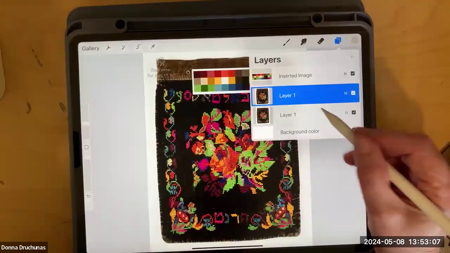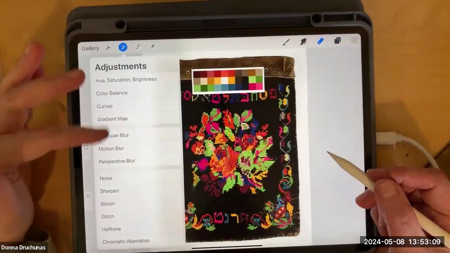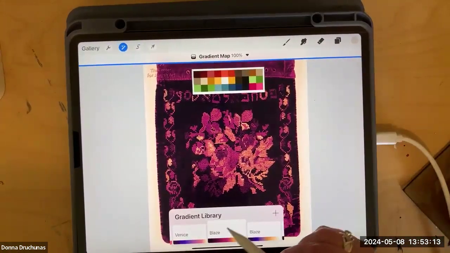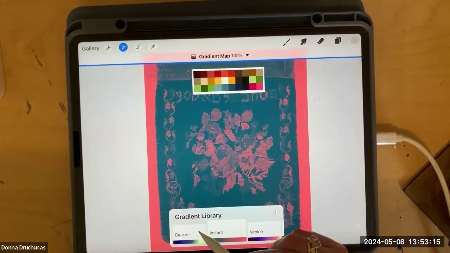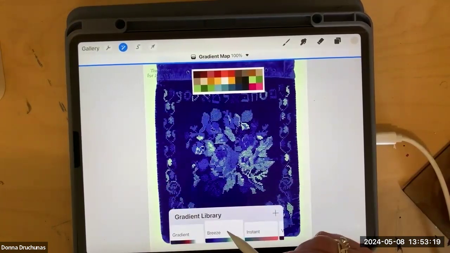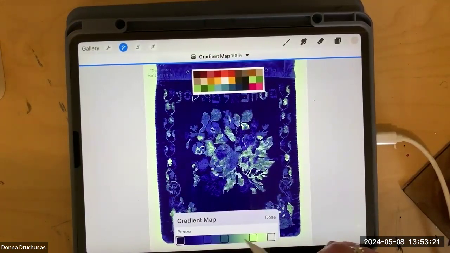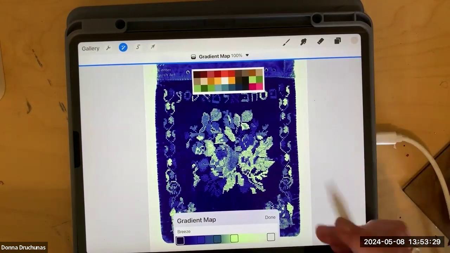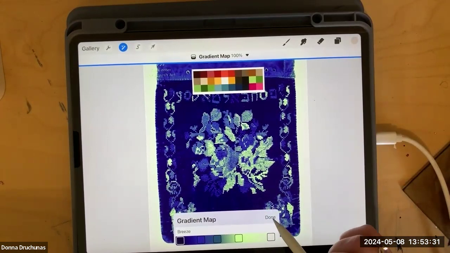So like I can duplicate my bag and go into, I do this a lot, gradient map. And I do this a lot, so I probably show you it a lot. Let's make a blue and green version of it. Let's bring the brighter green down a little more. So I just mess around with it. I don't think about color theory or anything usually when I'm messing with these gradient maps. I just mess around with them.